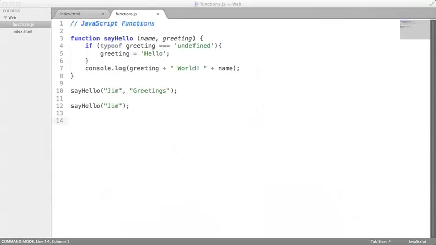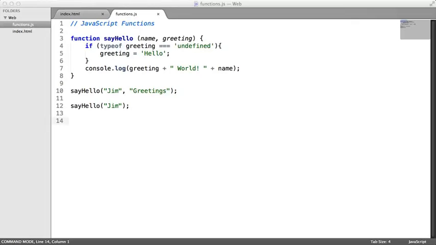In the last video, we saw how to use arguments to provide input to our functions. Now we'll see how to return a value as output. So far, we've seen how to create basic named functions that take arguments and perform certain actions. In our case, we created a function called sayHello, which takes two arguments, name and greeting. And we've seen what happens if we call sayHello with both a name and a greeting, and also what happens if we just call it with name. In that case, greeting is undefined, and we used an if statement to set a default value for greeting.